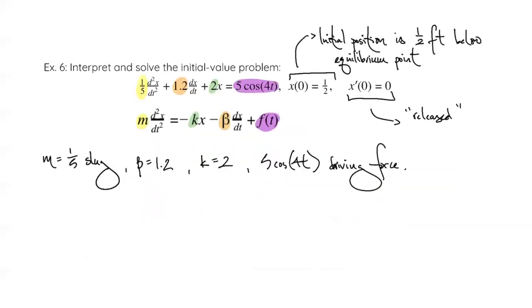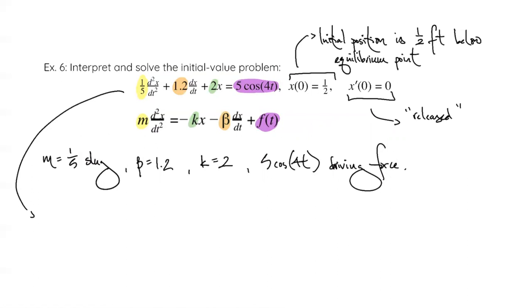So if you feel confident interpreting these, that is a good place to be, because I think you get to practice a lot of how you would put those numbers into the actual equation. Okay. And so what we're going to do here, we're going to go ahead and solve this. But before we solve this differential equation, we have to get rid of that 1/5, right? We're actually going to divide everything through by that 1/5.